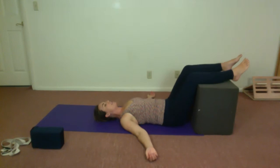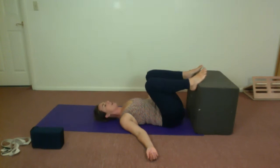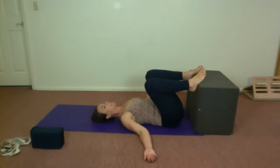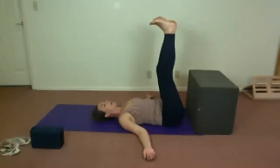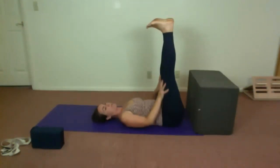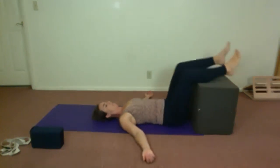And now bring your knees in toward your chest. Your back is going to go even more flat to the floor as you do that. And then stretch your heels up to the sky. Pull your toes down, tighten your thigh muscles, release, and drop it back down. Bring them in.